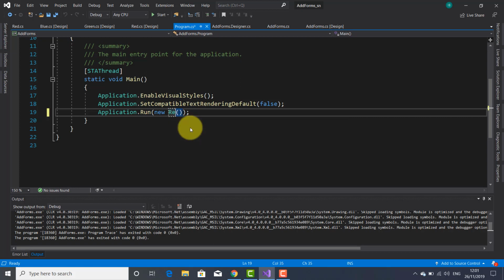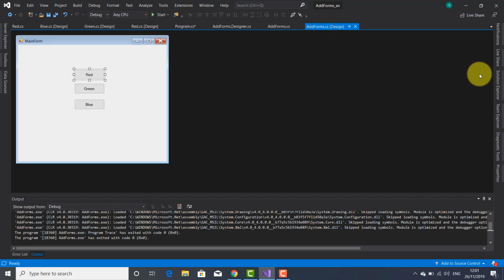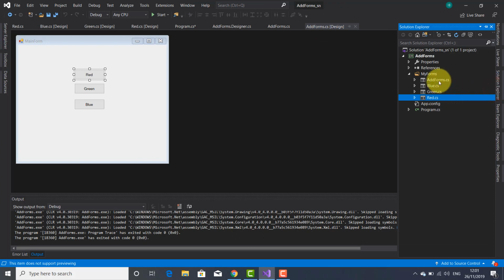You write inside the parentheses the name of your form, but your form has a class attached. And if I remember well, the class attached to this form doesn't have the same name as the file in which it is placed. So let me check this.